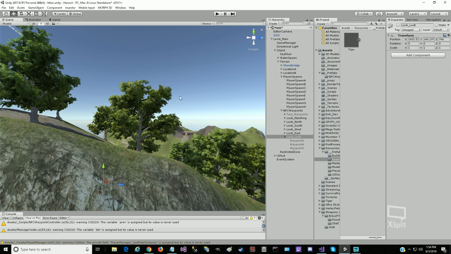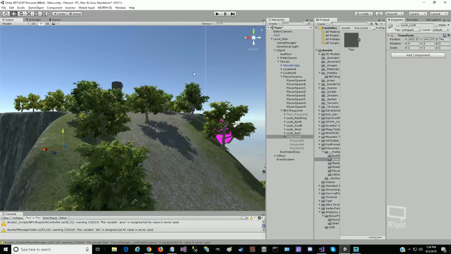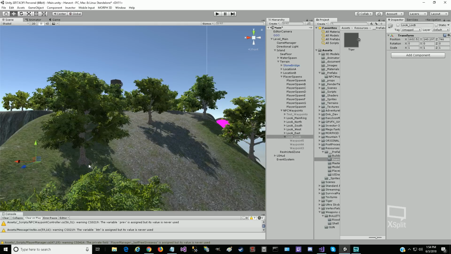Alright, so that may have, let's check the Z value. Looked like it was off the cliff for some reason.